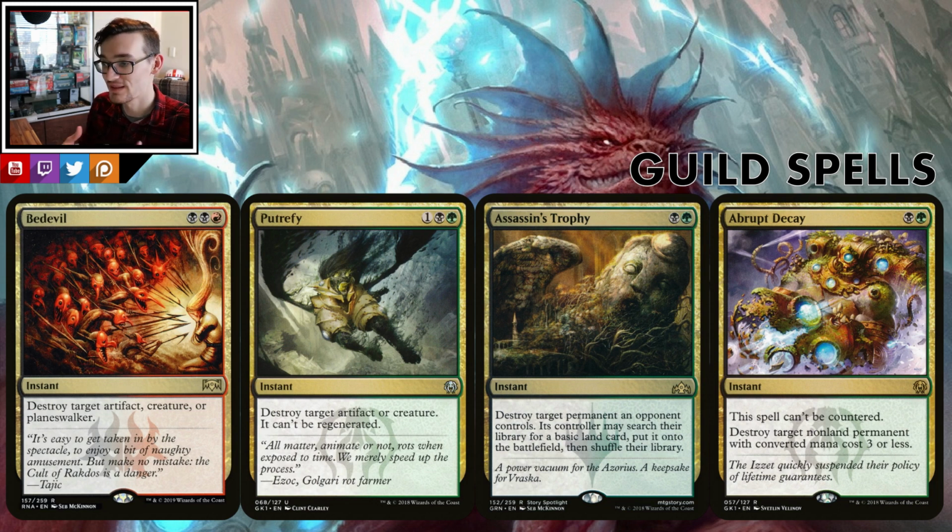Between Bedevil, Putrefy, Assassin's Trophy, and Abrupt Decay, there's not many permanents on the board we can't kill, and that's where this deck comes into its own. We have that much control, that much removal, counterspells, and all Planeswalkers getting protected to do what they need to do. That's how you're going to win. Just kill everything dead, control everything, your Planeswalkers will take over eventually through their advantage and you'll win.